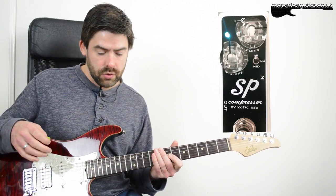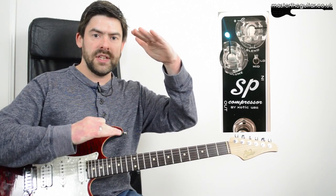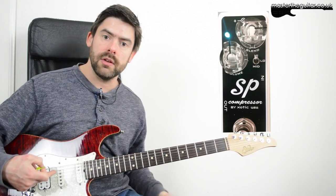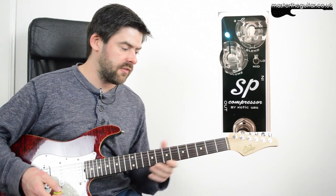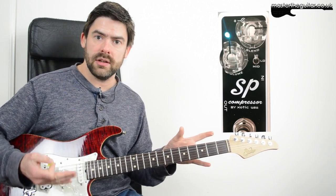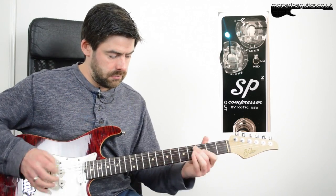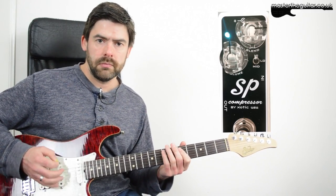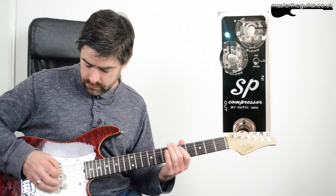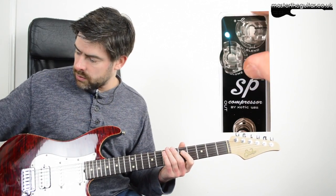And what you can hear there, of course, as well, because you've got the compression on, you're raising up the quieter bits and squishing down the loud bits, so you're going to hear that kind of noise there as well. So it's something to factor in. I'm in the single coil, it's on the clean setting, but you can hear that it's got a little more noise there. Yeah, put that in the middle. And then that lowest setting.